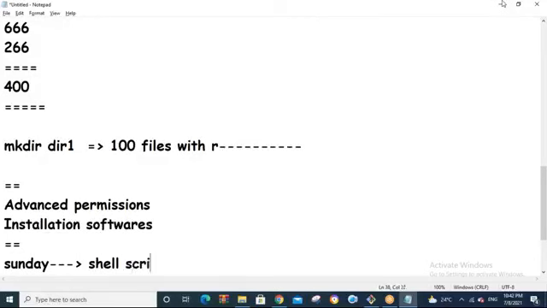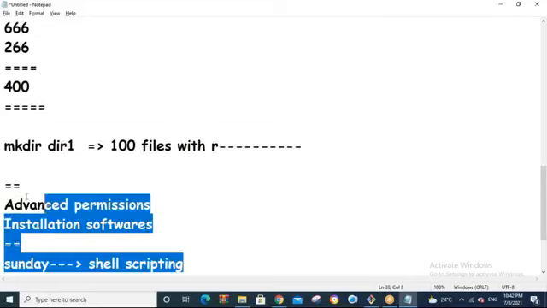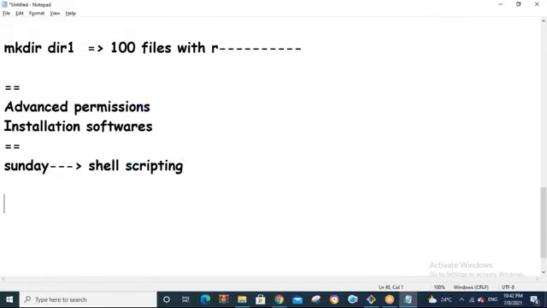See, shell scripting basically is a collection of Linux commands. So all will come by the end of Sunday. By the end of Sunday you are perfect with Linux and shell scripting. Once after this, I am going to start one more scripting called Ansible. I'm going to start from Monday. So this is our agenda.